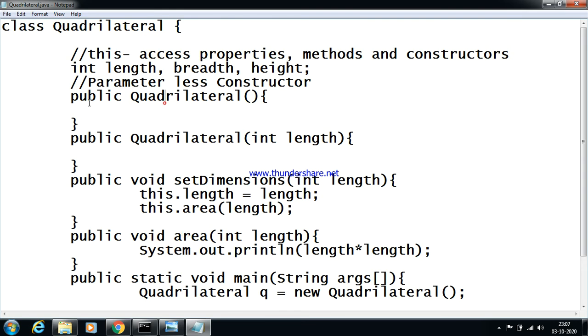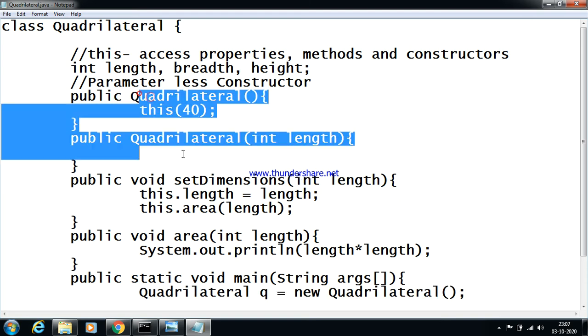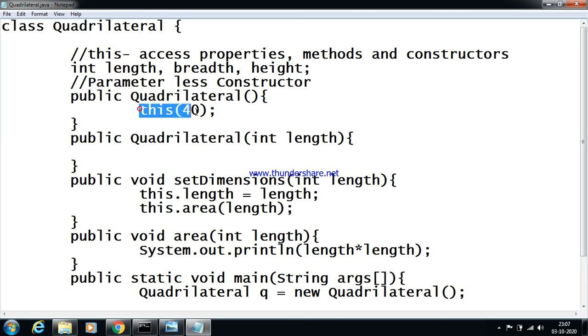Now from this constructor, I just call this of say 40. The meaning of that is this of 40 is called this of. This is not this dot. This dot is used for calling property and method. If you want to call a constructor from another constructor, then you have to use this of.